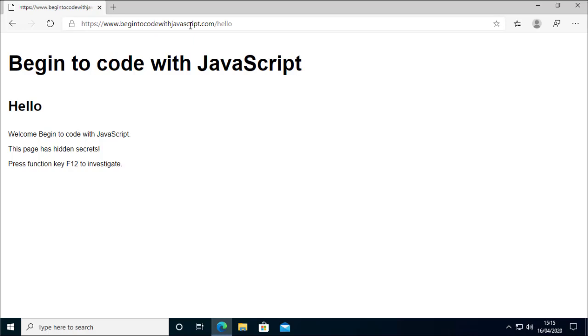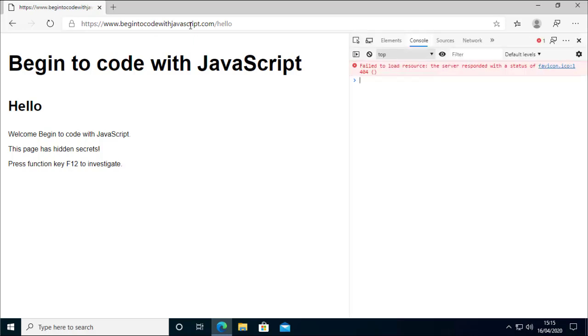I can see all that by pressing the magic key F12. Boom! There it is. It gives me an error. It says, I couldn't load your favicon. What's that? Well, some websites have a little picture which appears on the browser bar when they're open. Mine doesn't, and the browser doesn't like this. Now, it's a nice example of how, as a user of the page, you would never see that. But if you look under the bonnet, you start to see these errors.